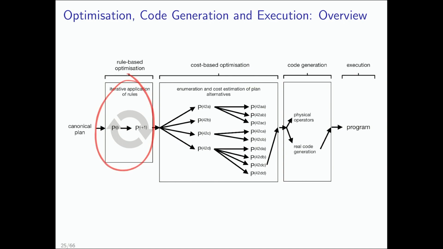And once this iteration terminates, you enter cost-based optimization. In cost-based optimization, you enumerate plan alternatives and make estimates about the costs of those plans. That's costing: you have cost models, and those are estimates of the execution costs of those plans. So that's the job of the query optimizer: to come up with these alternatives and choose the cheapest plan, or the plan with the lowest costs under the cost model.